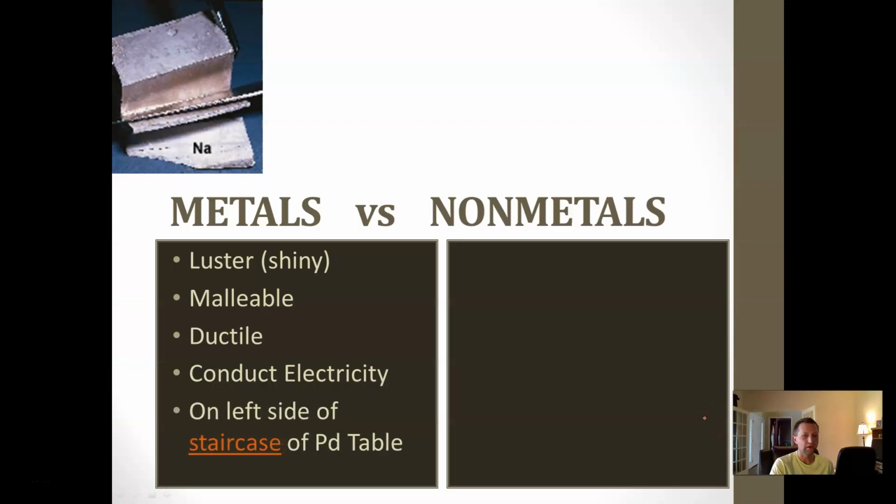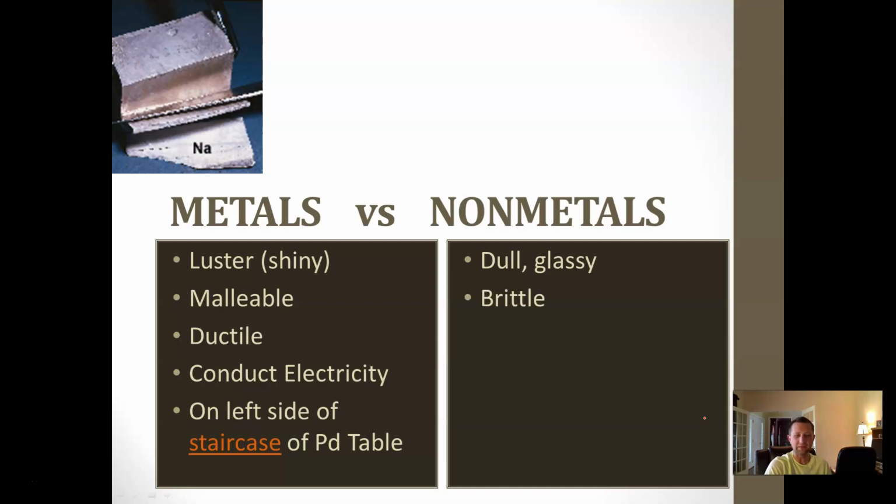Okay. There's a location of metals on the periodic table. They're to the left side of the staircase. So I'll review the staircase in a minute once I show you where the nonmetals are. So nonmetals, complete opposite. Dull or glassy looking. Think of a piece of charcoal, like a piece of wood, right? You know what I mean? So those are nonmetals. They're dull, they're glassy looking.